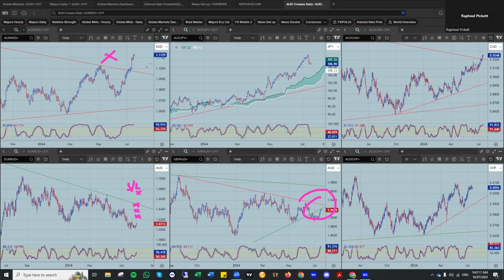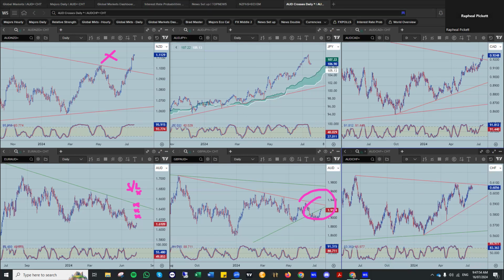Aussie Kiwi, I've never really liked it. We call it the Widowmaker because it does weird things, but that looks like it's heading back to 120 where it usually is. And Aussie Swiss, well, it's just a matter of drawing the trend lines, right? If you draw the trend lines, you'll find out where to get in, where these pressure points are. And that's what we're looking for. All we're looking for is an easy entry. If we know direction, then it takes a little bit of pressure off the entry level. And once again, above 60, if we see some negative weak inflation numbers or stronger Aussie numbers, Aussie Swiss, we've got a great level to get in here.